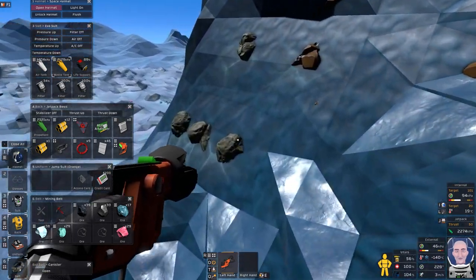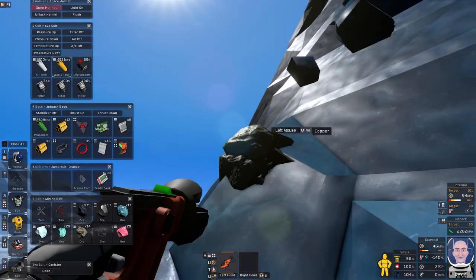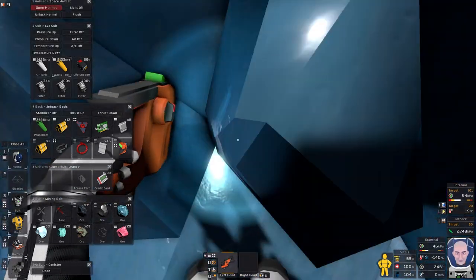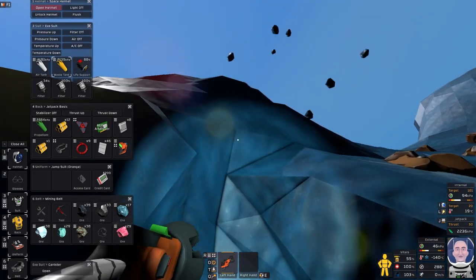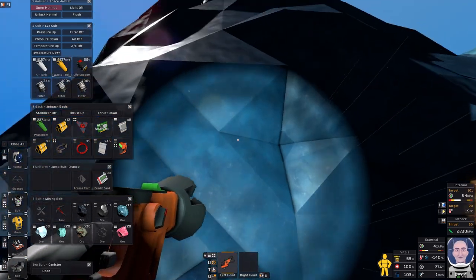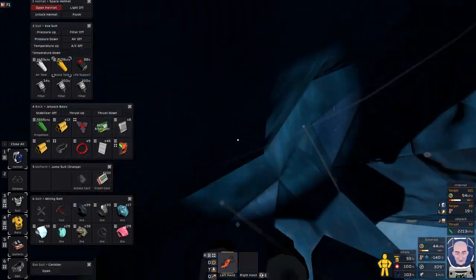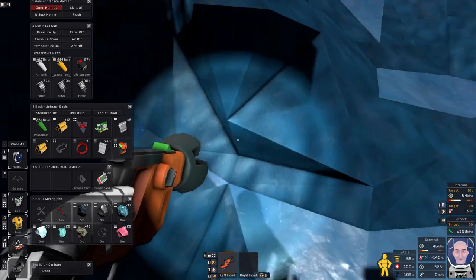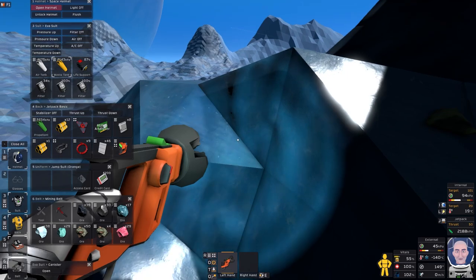Here's the copper, and there's iron. Turn it on for a bit just so I can see what I'm doing. Top as I can. No more in here. Some down there, I can see it. Hunting around for the copper.